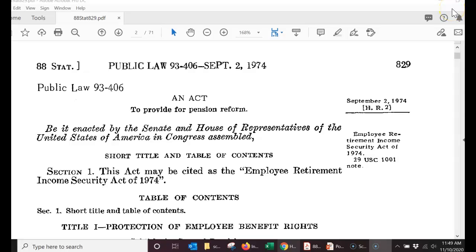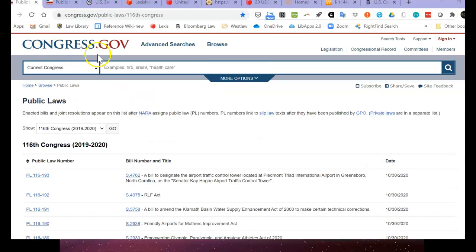So let's now explore what that number 93-406 tells us. So here we are at a site, congress.gov, and we see we're at the page for public laws, and we see a listing of public laws, and we see the same format, the two-part number, 116-1 and then 116-192. We also see just above that this is labeled the 116th Congress. So now we know that that first part of the number, 116, is the Congress number. We don't yet know what a Congress is. We'll talk about that in just a moment. But we now know what that number is.